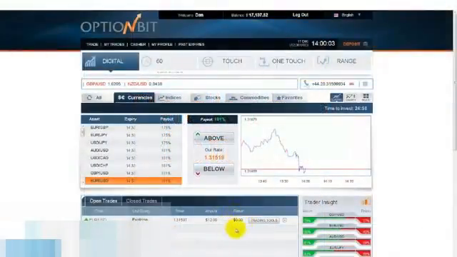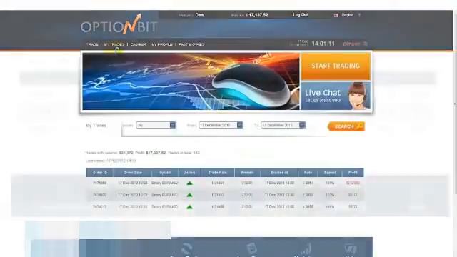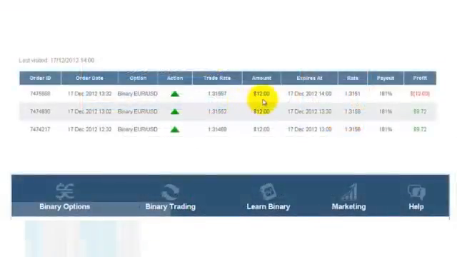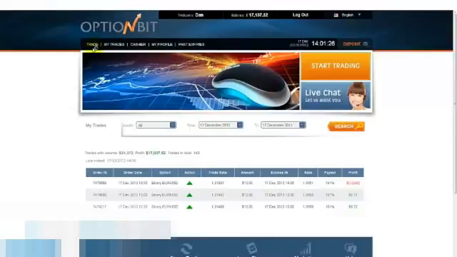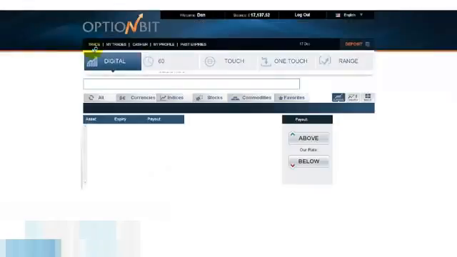Okay, we're back, and this trade is now expiring. Let's just click the My Trades to see the result of the trade. Now, here's my most recent trade, and if we look at the profit column over here on the right, it looks like this trade didn't come in, and that's fine because it just means that I'll now get to move on to the next step. Again, the 1 or 2 trades I lose here and there, they're not going to bother me. I'm going to continue sticking to my strategy, and I'm not going to let my emotions interfere with my trading.